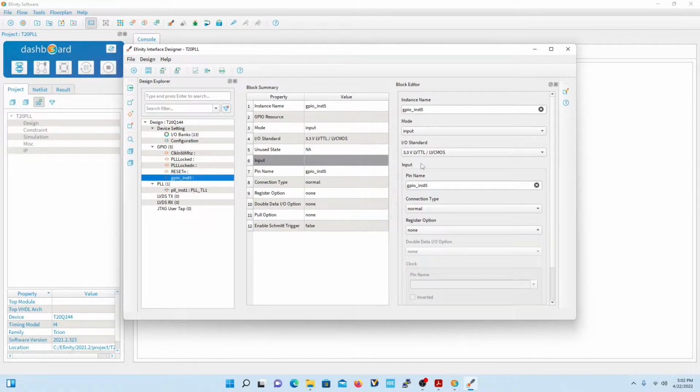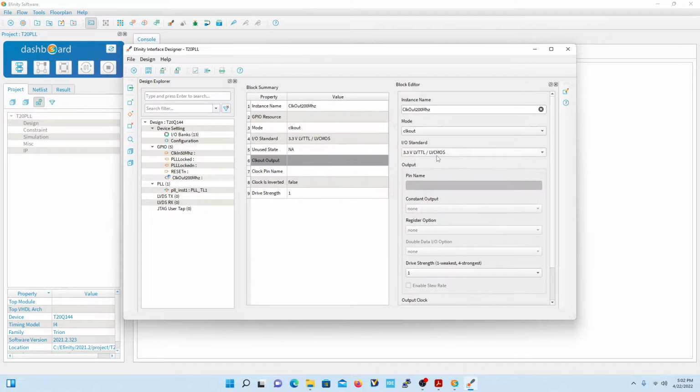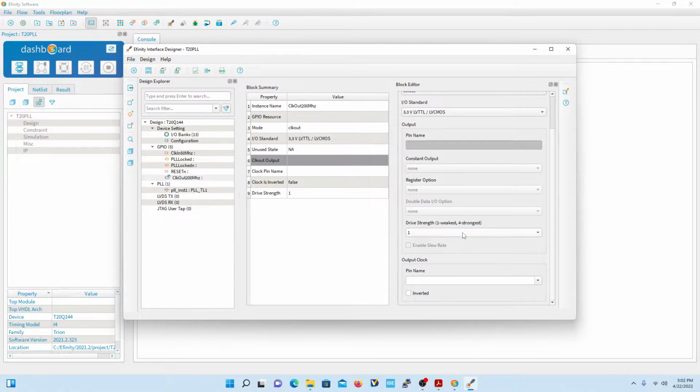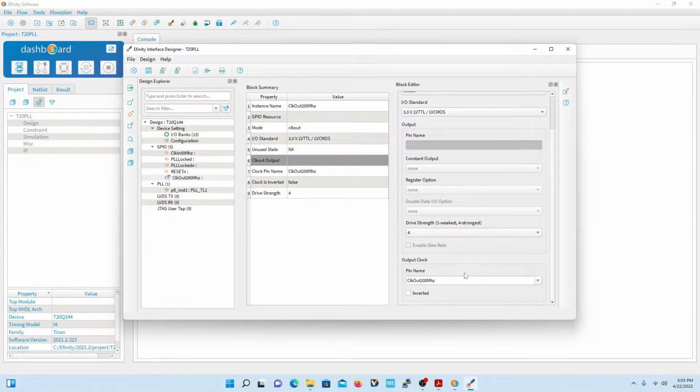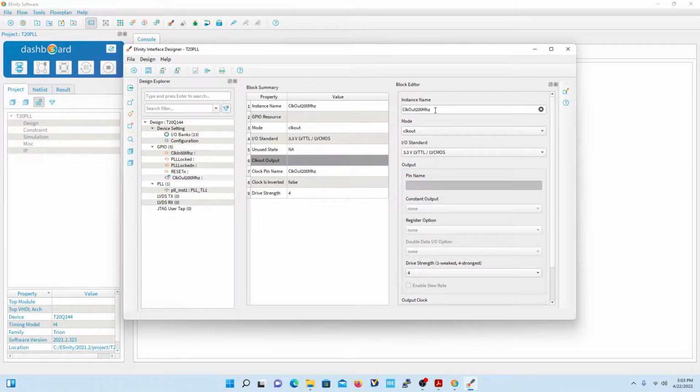So that leaves clock out. I believe, let's see, did I get it? I'm going to call that phase lock loop output. Its connection type is good. Let's see, we want its output to be a clock out. We want to set its drive strength to 4, the greatest it is, and call that right there, just like that. Make sure you get both these names right. This is our clock out name from the phase lock loop. I think that should do it.